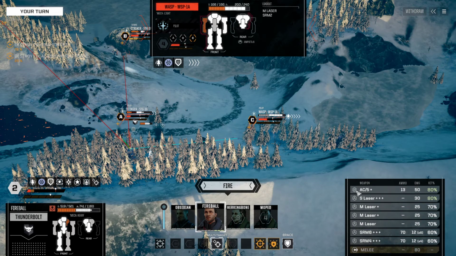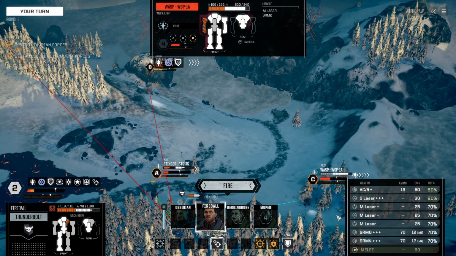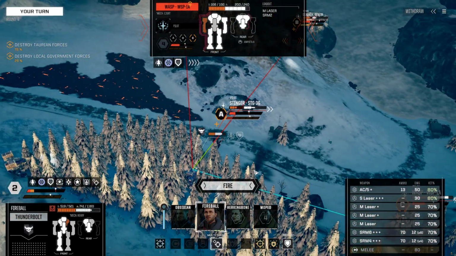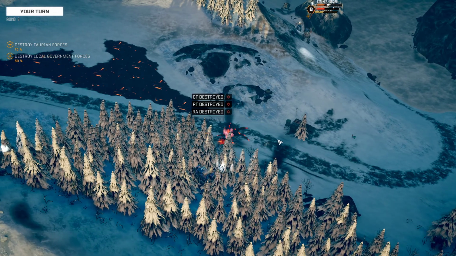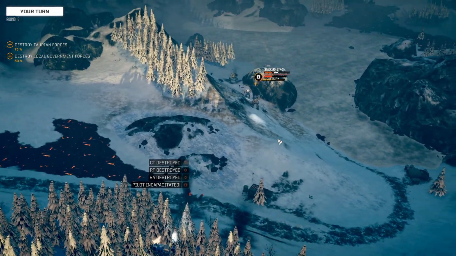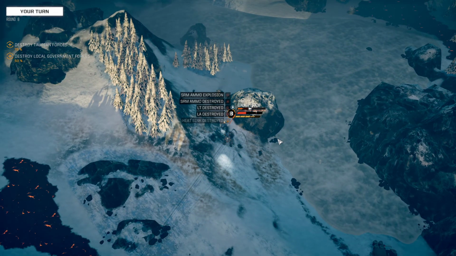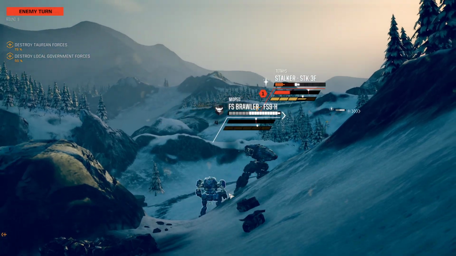Alright. Yeah. We'll put the SRMs on the big guy. Keep our medium lasers on the back of the Stinger and try to finish him off. Copy that. There we go, we got him. Nice. Left torso's gone. He hasn't got anything left. Ooh, I didn't think we'd be going toe-to-toe with an assault mech. Luckily, got him in the back.